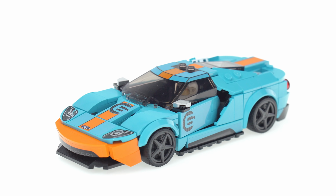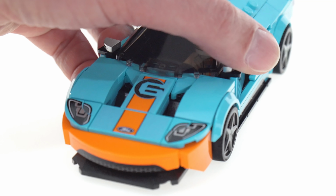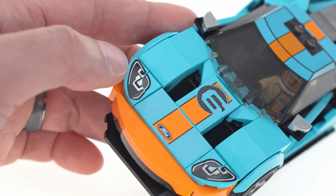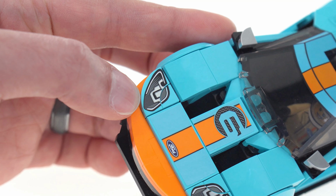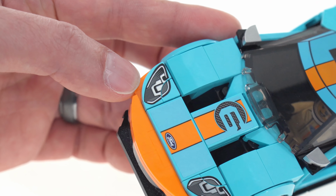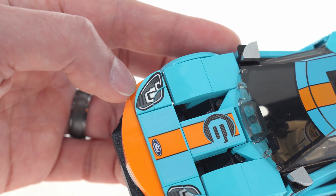Best thing about this, by far, and this kind of actually makes me mad at the same time as it makes me super, super happy. Check out the headlights here. Those are prints. And I think I can align them just a little bit better than that. But you see, that's 2 printed pieces, and they're printed up to very, very close to the edges. They're not perfectly aligned. The registration is not absolutely flawless, but it's really good. And it shows that they can do that. And if they can do that, why don't they do that more?